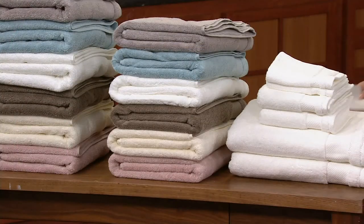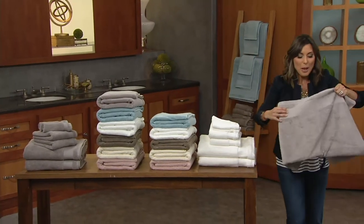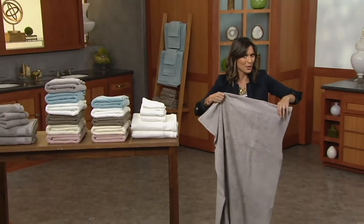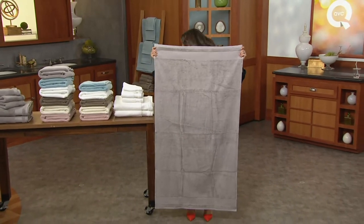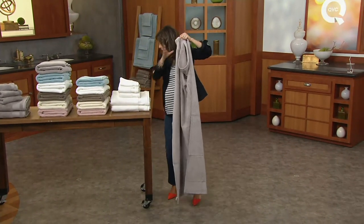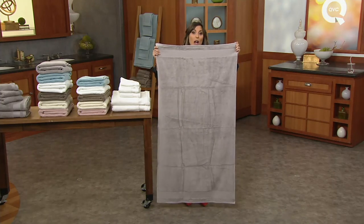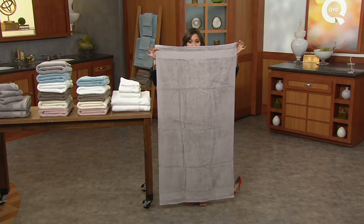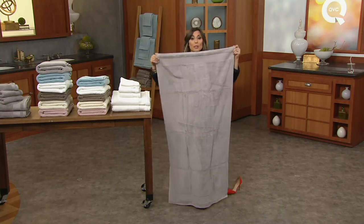Let me unwrap this taupe — I probably won't be able to fold it as nicely as it was on the table. You've seen Jonathan and Drew in person on their TV show — they are tall. So I like that these are oversized. They are 30 by 56 inches. I'm 5'2½ without heels on, and if you are my height, you can truly wrap up in this. You're going to see your head, but you can really get wrapped up.